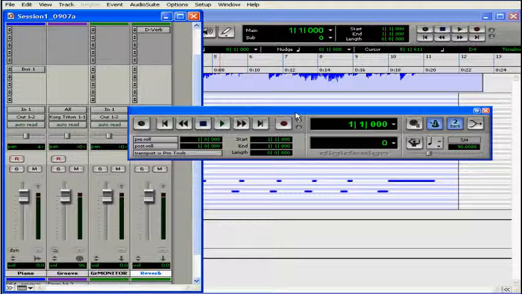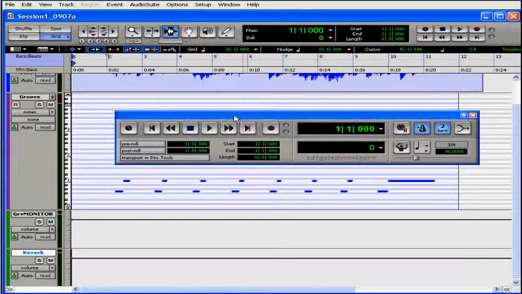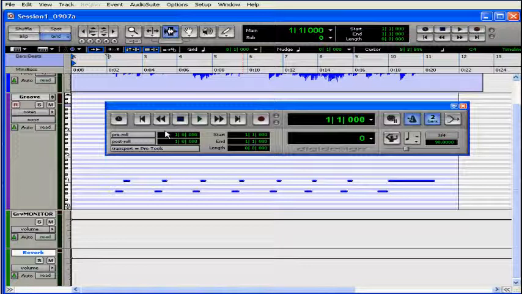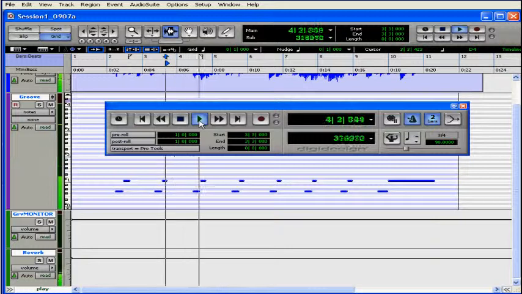Let's close the mix window and let's take a look at our transport window. It's divided into the transport control section, the main sublocation indicators in the middle, and our MIDI controls on the right. The transport control buttons are used for playback and recording, and you're going to recognize most of these. Clicking play starts a playback from the current position of the counters. Stop.